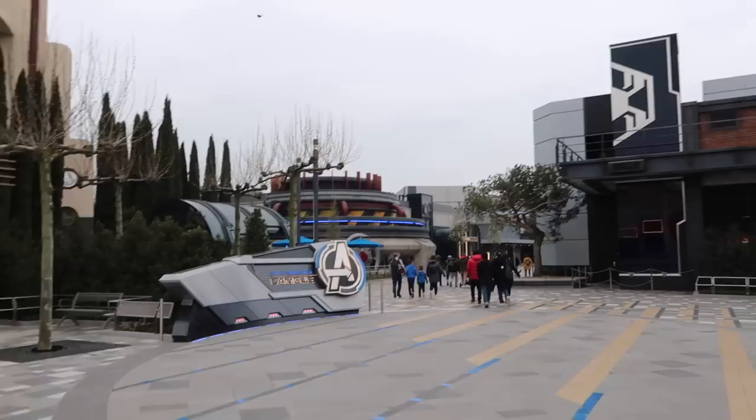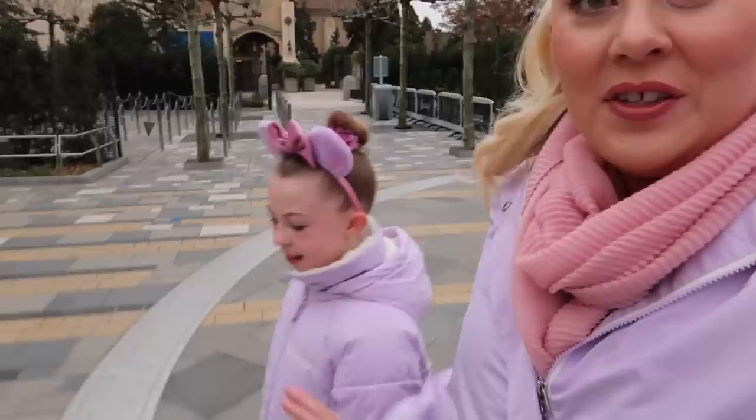So this is the entrance to Avengers Campus. I have to say, I have only seen about 4 Marvel films and not even in the right order, but you've seen loads of them. Yeah. So this will make a lot of sense to you, and Liam's seen lots of them, so I'm more just like a passenger on this ride, enjoying the energetic music. I know who Spider-Man is. Everybody knows who Spider-Man. Yeah. I'll still enjoy it.